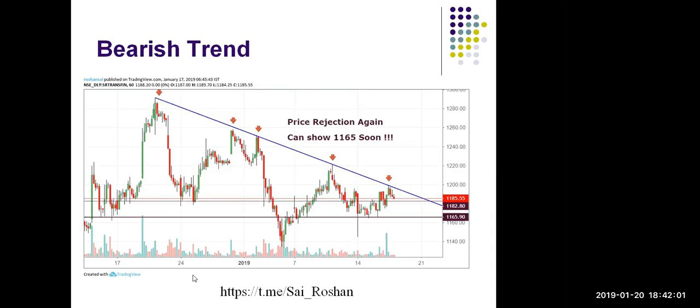The low that was made was 1142 or something, I don't remember, but it easily fell from 1185 to 1142. Some 3% it fell on that day, in one day itself. That was good. So basically that's the importance of trend lines. This was indicating a bearish trend, and it's always getting rejected from the resistance. So here it tried to break it, it couldn't do it, so it has to fall down till the next support level. There's no doubt on that.